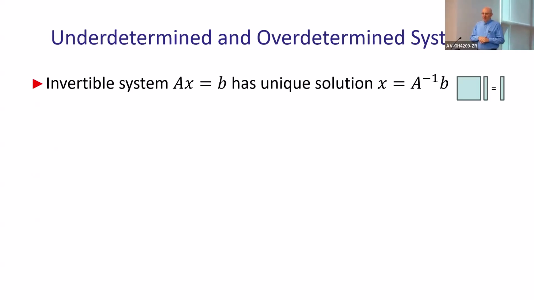All right. So if the system is invertible, I'm just showing here shapes of the matrices and vectors, then you have a unique solution, and the solution will be A inverse times B to the system AX equals B. This is a solution that most linear algebra courses are devoted to, how you compute that kind of thing, with Gauss elimination and other techniques. So you have a square matrix here, invertible, a vector of the same size, and the output is also a vector of the same size. They are all n by n, n by 1, and n by 1.